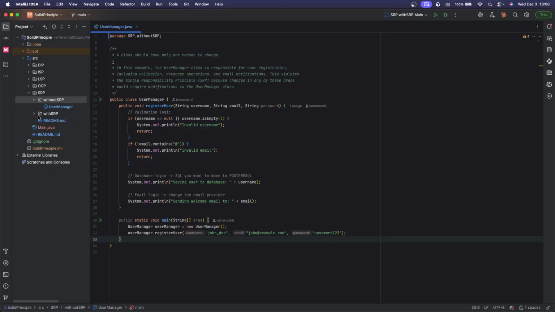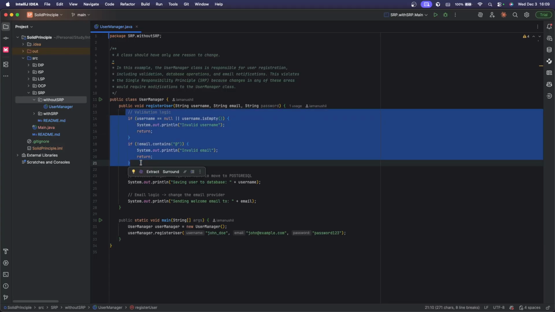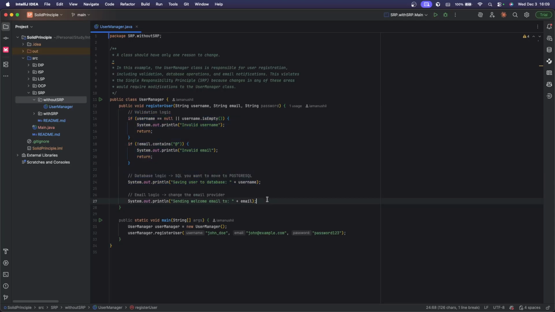Let's move on from the violation of the SRP principle. If we think logically, what does it say? A class should have only one reason to change. So we should separate out the logic so that the class does not perform different logics in one place. What we can do is write a separate service class or utils class for each of these. That is what we are trying to achieve here.